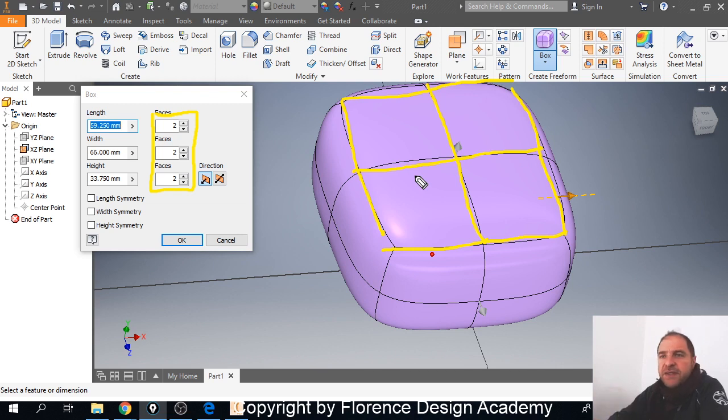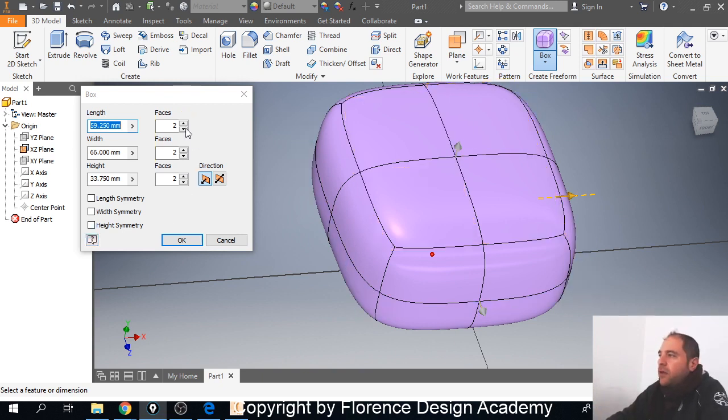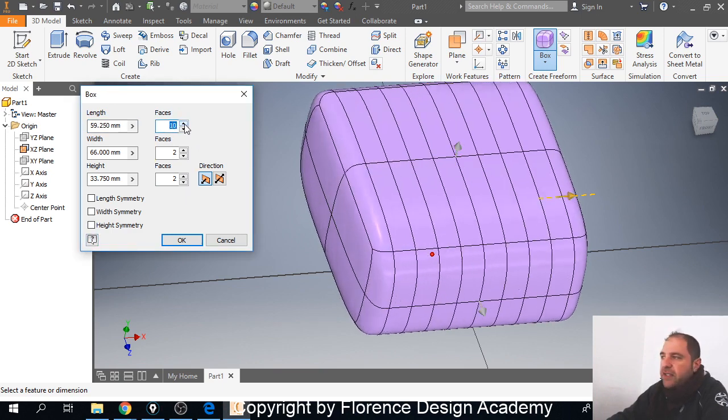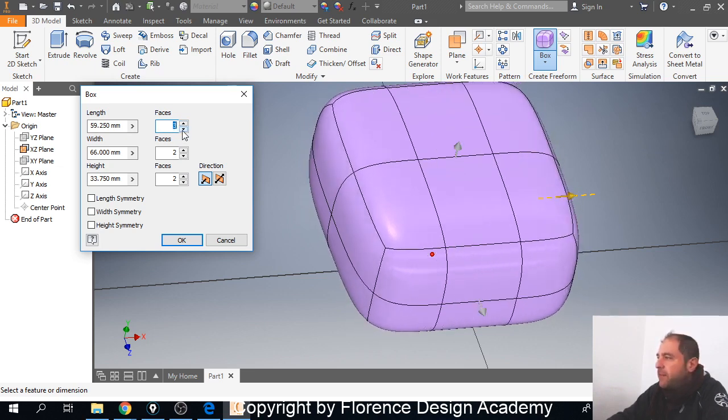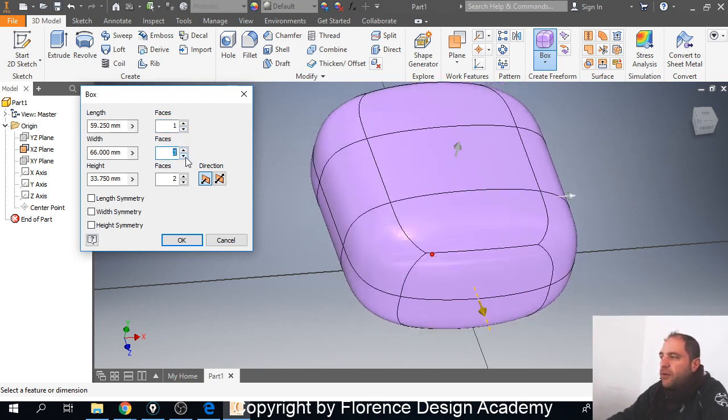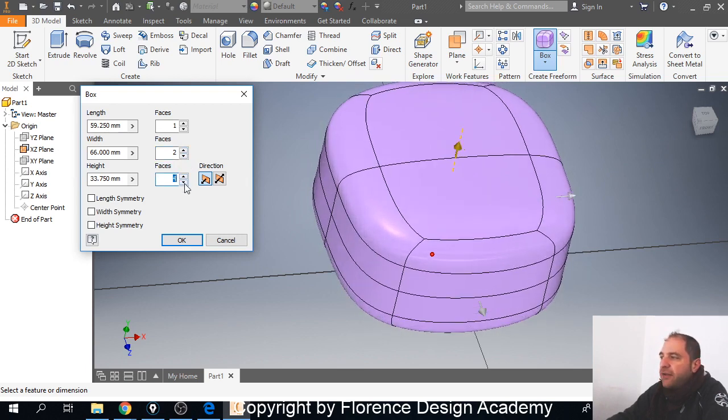box. This is something that is pretty easy to do from the beginning when you create your box, but also if you change your mind, it is something that you can do afterward, so after creating your box. And so, just to let you see, we can also add more faces along the length or decrease them. We can add more along the width or decrease them, more along the height, and so on and so on.